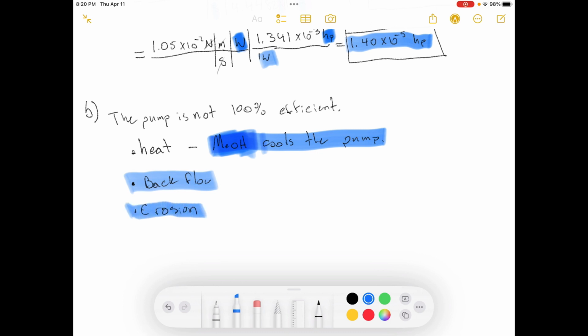And then you could also have erosion in the pipe. You're pumping some of that fluid, but some of it is hitting a pipe wall or cavitating. Not all of the extra energy you're putting into the fluid is going into actually moving the fluid. Some of it is going into the pipe, breaking off minuscule pieces of the pipe wall. All of those things are inefficiencies in pumping that you have to account for when you're calculating how much power you'll need to move a fluid. So something to be aware of.